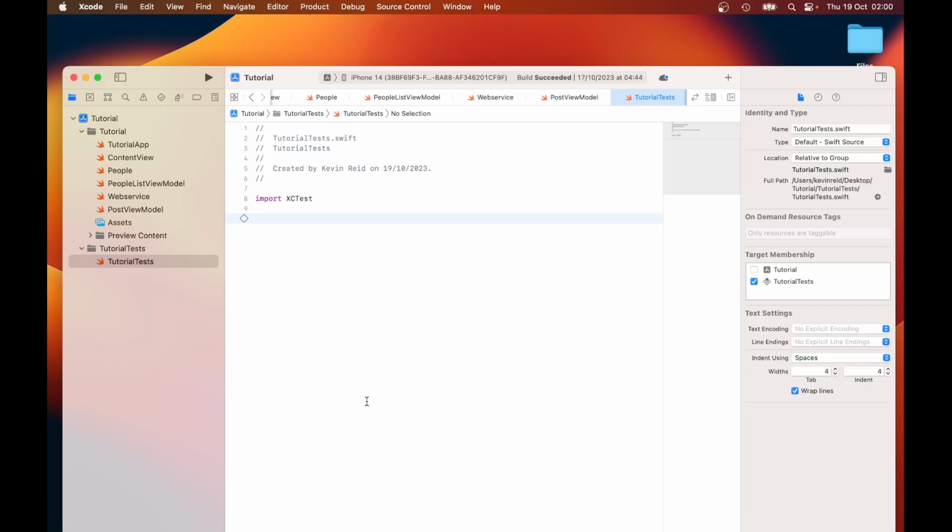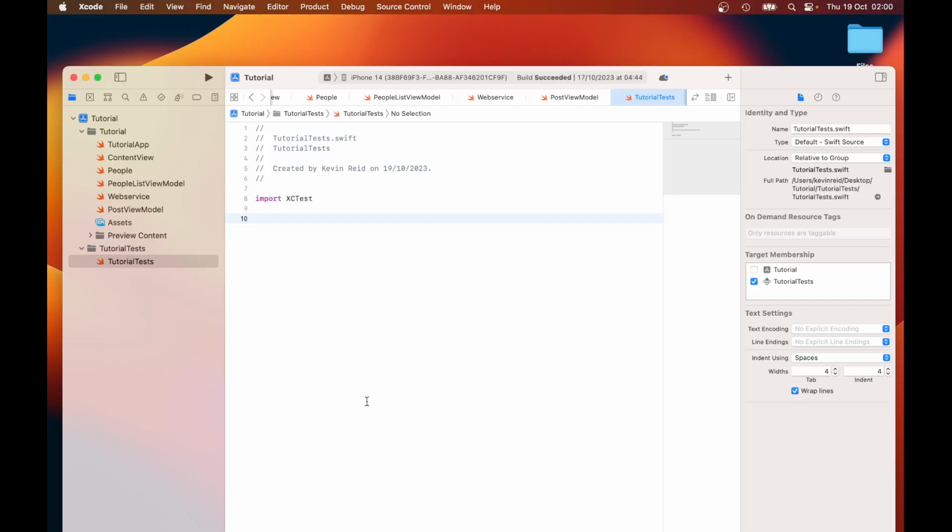So the purpose of the test is that we need to test the functionality of the people list view. So we'll be creating a test called test populate people success test case, and that will verify if the people list view class can correctly fetch and process data from a web service.